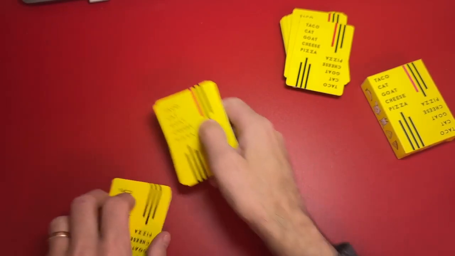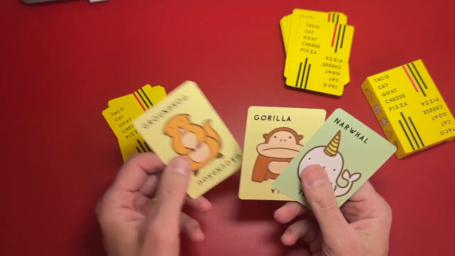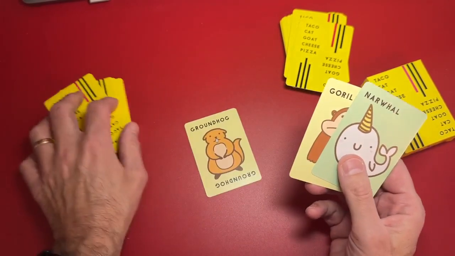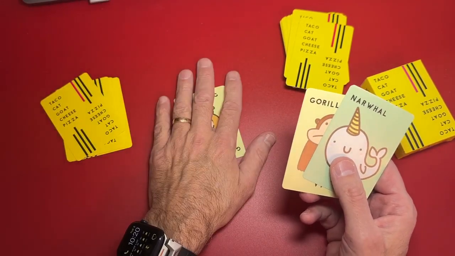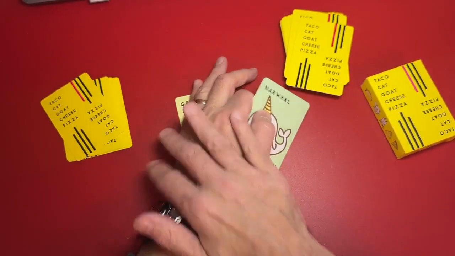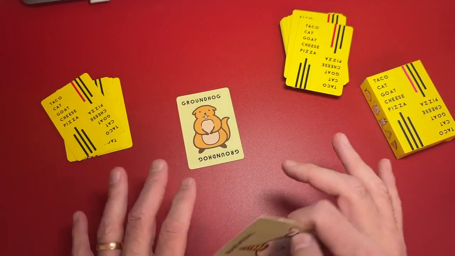So it's pretty simple. The caveat is there are 3 special cards in this set. There's a groundhog, a gorilla, and a narwhal. Now, when a person slaps this down, everybody has to tap the table first before they put their hand down. The last person who does it, well, if you flinch and don't do it, you automatically lose. So there's a little quirk there with the game.